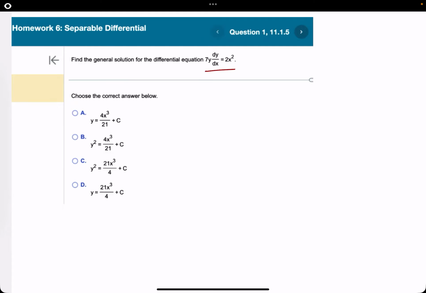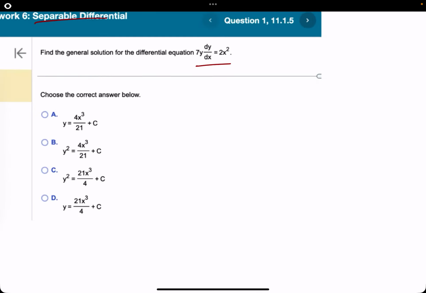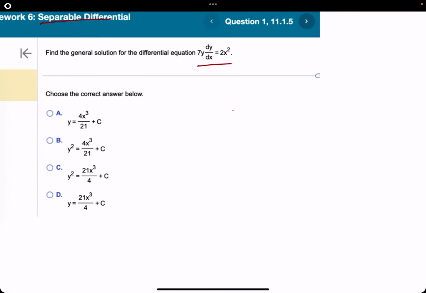Okay, so we're using a method known as separation of variables. They call it a separable differential equation, but it's called separation of variables. What you do is get all the y terms onto the left side of the equation, which kind of looks like they already are, and get the x terms on the right side. So we're going to leave the 7y dy, but we're going to multiply by dx on both sides, multiplying it over to the right side. And we have the y's with the dy's and the x's with the dx's.